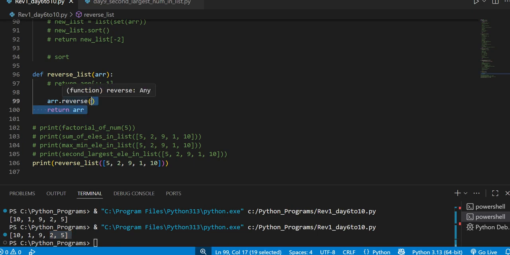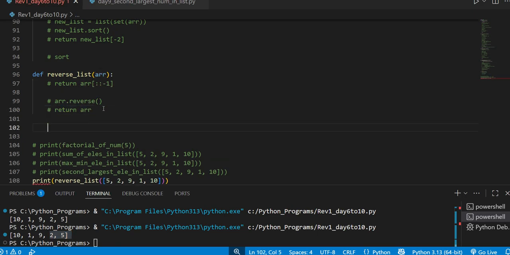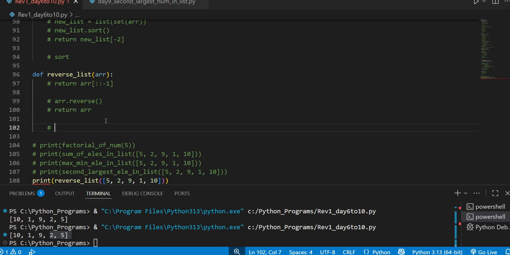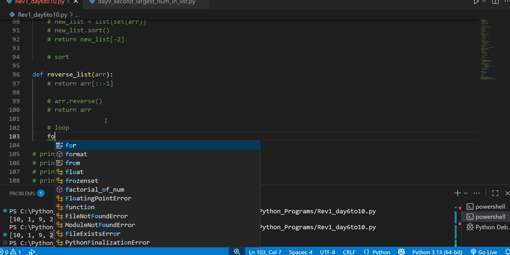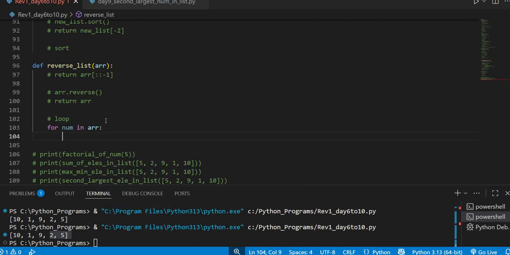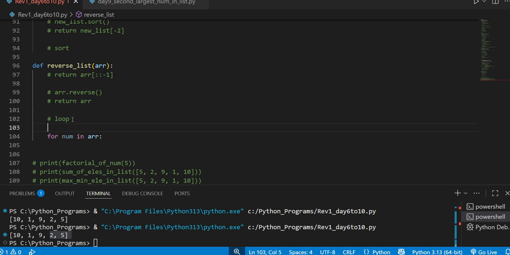And another way will be loop based, right? Yes, a manual loop by using range. So for num in array, I have to return each element, right? So I am using a list here.